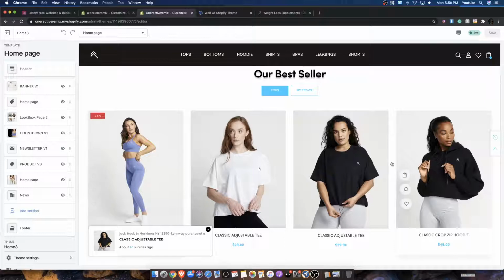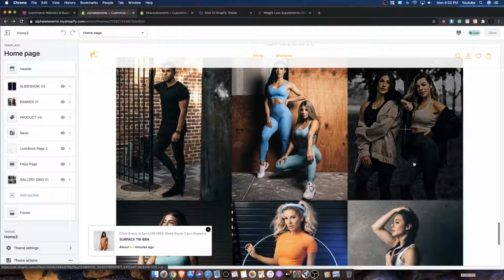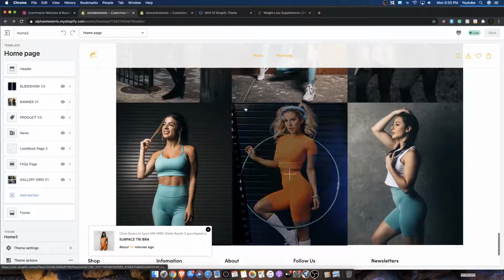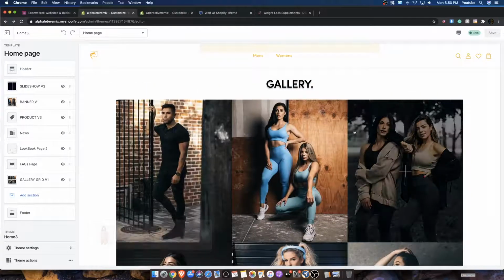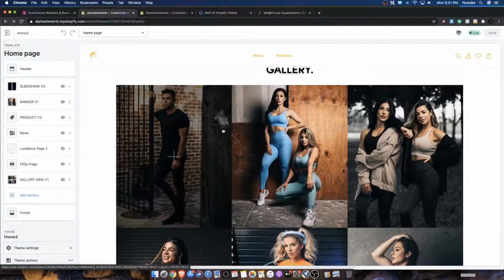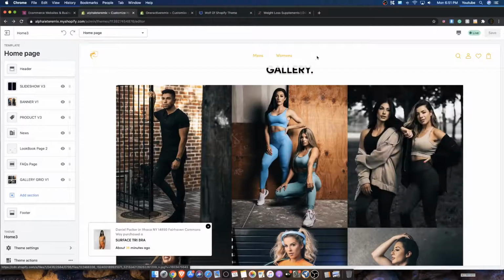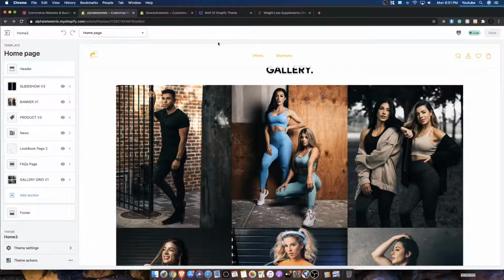It's just the images were not all the same size, so it would not look clean and nice. When you are uploading images here, make sure that they're all relatively the same size so it looks somewhat organized. The reason why I went with the gallery and not with the shoppable Instagram is because I don't have Alpha Elite's Instagram. That's probably obvious by now. If I did, I would have done it. But shoppable Instagram beats gallery 8 times out of 10.